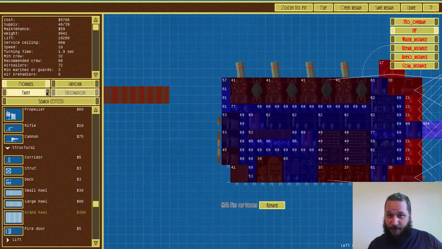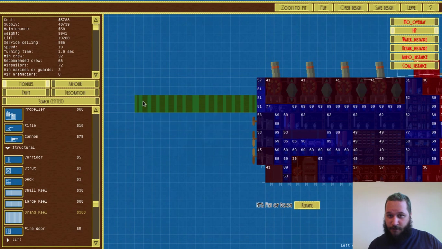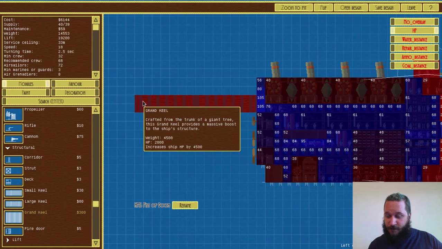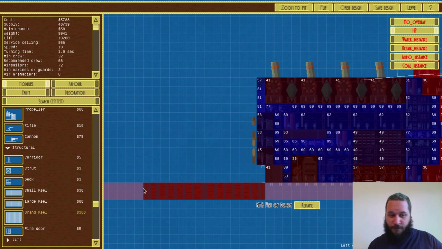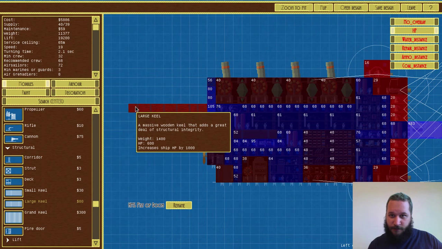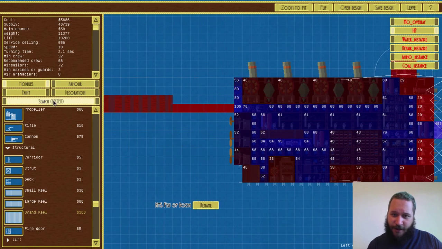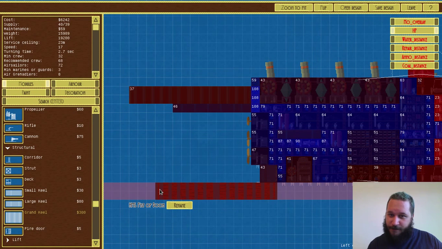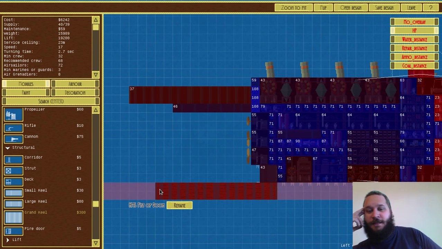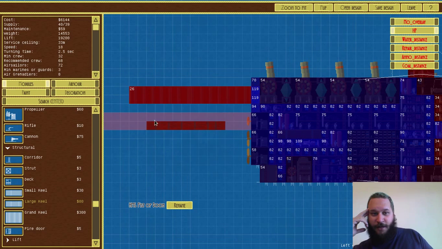Because the keel reinforces things. And the funny thing is, it doesn't really do that much. It does a little bit. But the grand keel actually seems to decrease the hit points, which is a little bit odd. Okay, so I think it's a distribution problem. Like, it seems to be really increasing the hit points of small modules. Okay, no, that just didn't trigger properly last time, God knows why.